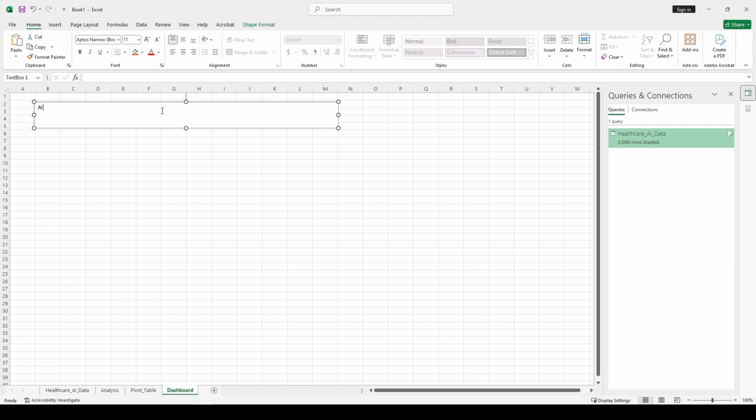I'll call this our AI health analytic dashboard. We could go ahead and center this, make the word larger.